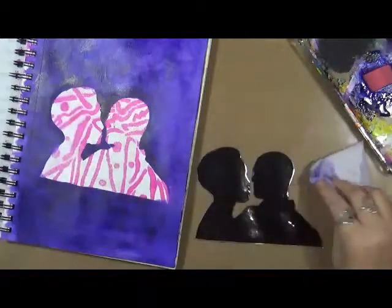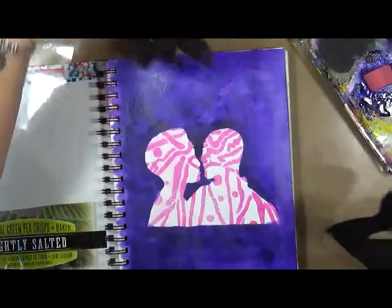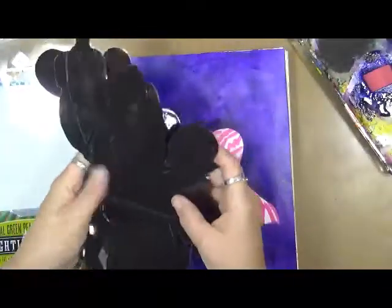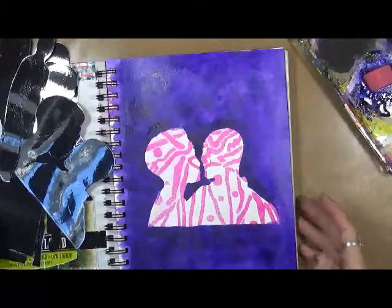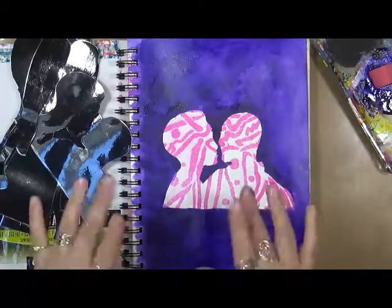Just real quick I wanted to show you what I was playing with and what I've been doing — and there you have it, I've got myself some masks to play with. As always, be kind, have fun — that's what life's all about — and happy creating! We'll talk to you soon, bye!